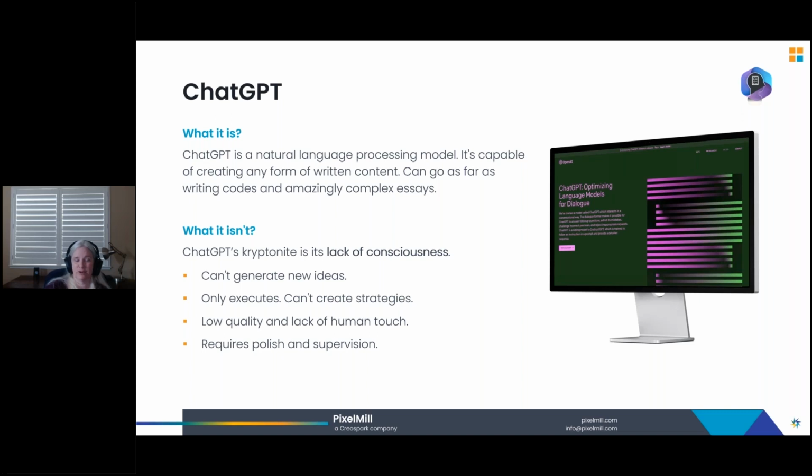Again, it can't generate new ideas. It can't create strategies, but I know people have used it to ask, what are good steps to create a website? What are good steps to create an intranet? And it's going to give you step 1, step 2, step 3. But it's not going to give you things you have to think about that don't fit into nice categories. ChatGPT is a great place to start your project, but it's not going to be your final answer. So let's see. I think we could go to the next slide.